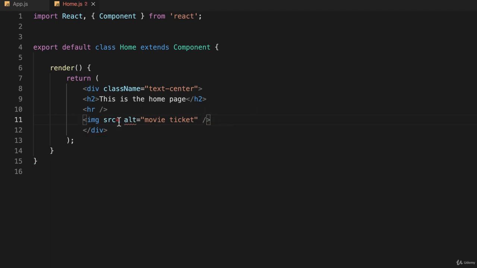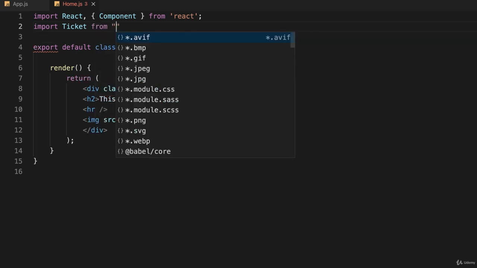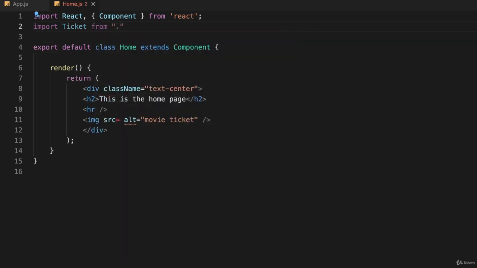Okay, now I need to put something in the src equals part, and I can't just put the direct path name to that image. Instead, I import the image. So I'll import, and I'll call it ticket, from, and the location would be the current directory, ./ up one level, because we're inside the components folder, ../images/movie_tickets.jpg.